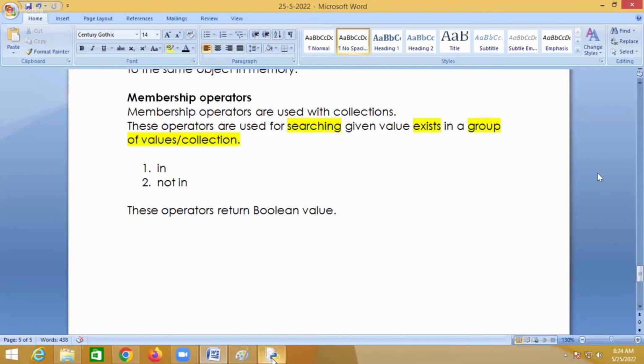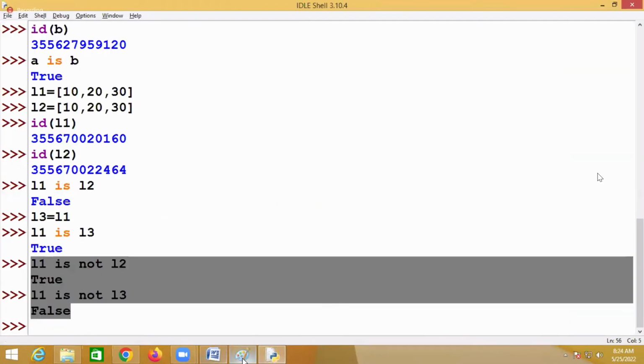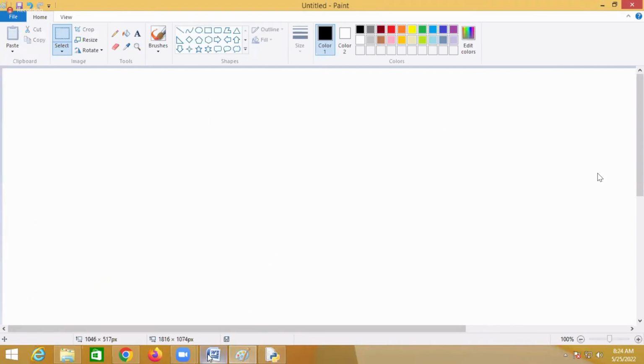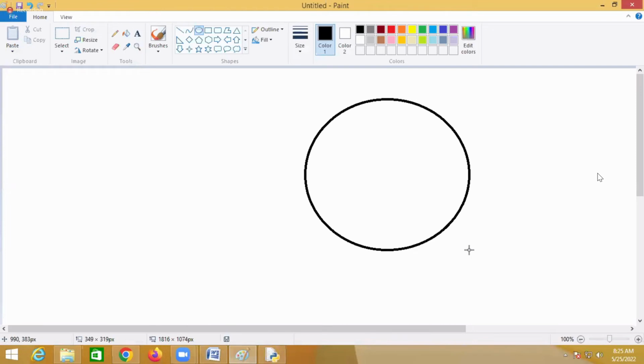For example, this is used with collections, but not on single values. In is what? Inside. Is this particular object there inside a group of objects?